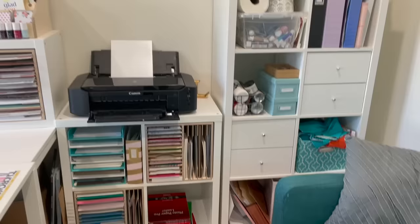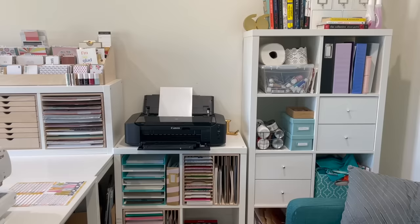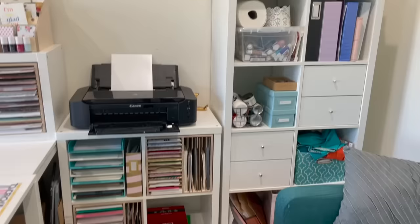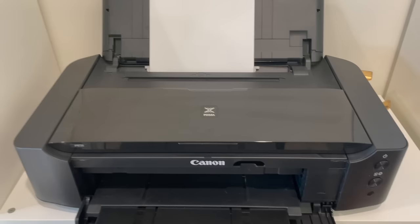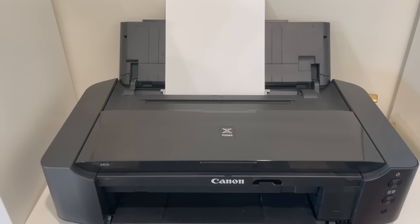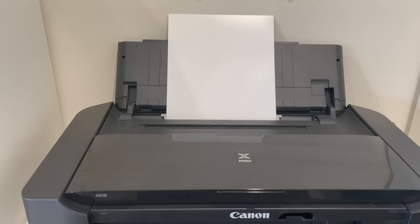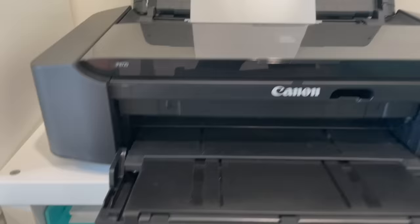Moving right along, over here I have another section of organizers for things I don't need as frequently since I can't reach them from my desk. A lot of this is not fully organized, but I'm giving you the unfiltered tour of where my room is now before I do additional organization. On the top here is my printer — a Canon iP8720, a large format printer. I use this for all of my photo printing — it's my only printer. Right now I have premium luster photo paper in it; Canon Pro Luster is what it's called, and that's my favorite photo paper.